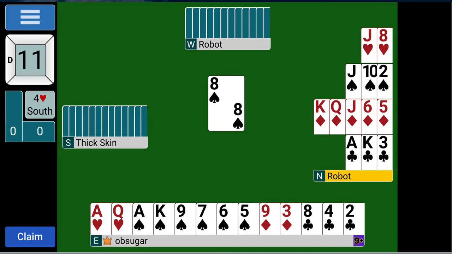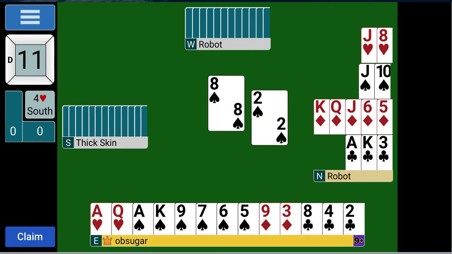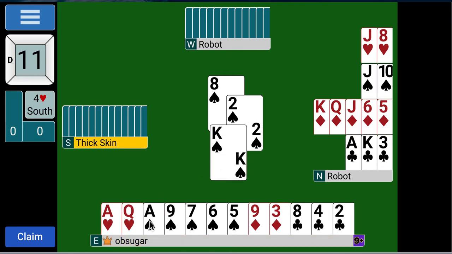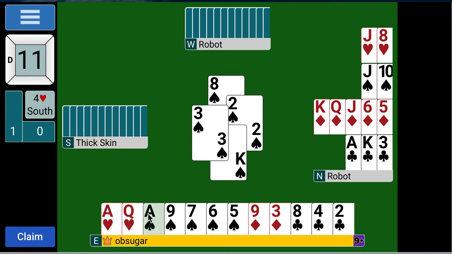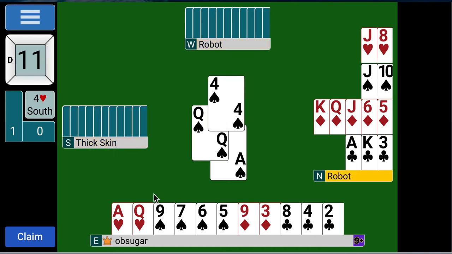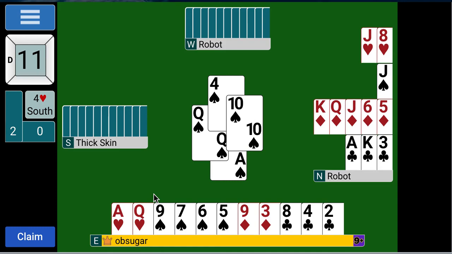And I guess we'll play him for a doubleton, lead a spade again. There's the queen. So we were right. So both South and North and West are out of trump. We've got 2 tricks, and we're certainly going to get the ace of hearts. So 3. Where is our 4th trick?